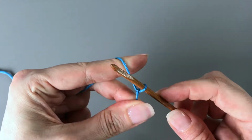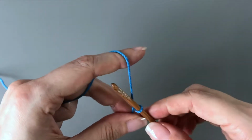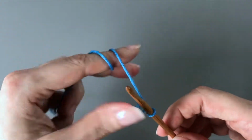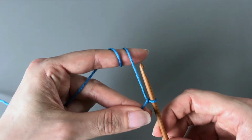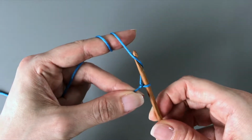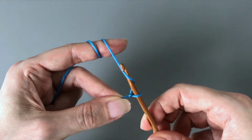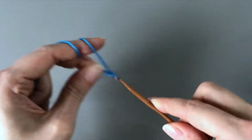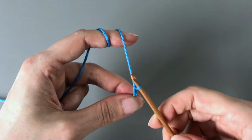I would like my sample to be 10 stitches wide, so I will make a chain of 10. So I wrap the yarn twice around my index finger and hold the end in place with my middle finger and thumb. Now I pick up the yarn and rotate my crochet hook about 90 degrees, like this, and pull the yarn through the slip knot. That's it, that's our first chain here. And repeat.